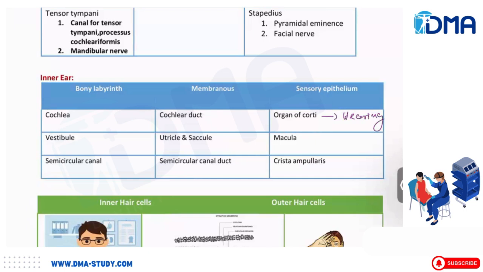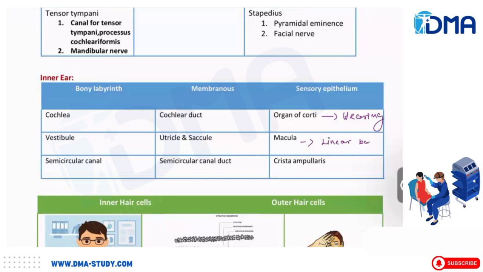So, now come back to the next thing, vestibule. The vestibule is a bony labyrinth which is having the membranous labyrinths of utricle and saccule. The sensory epithelium within the utricle and saccule is called macula. This is meant for linear balance. You're going in a bus. The bus driver suddenly applies brake. You will be experiencing sudden vertigo and jerky movement. That is called linear balance. This linear balance is maintained by the utricle and saccule of the membranous labyrinth within the vestibule.